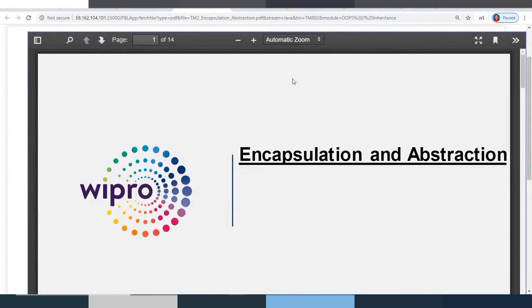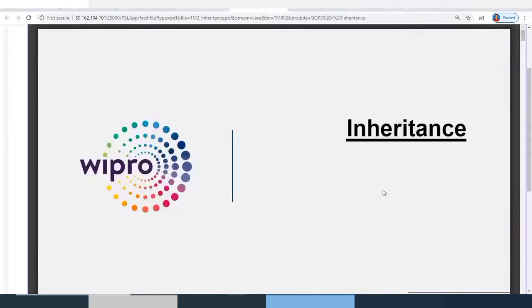And the third one is inheritance. As you can understand by the term, inheritance is all about inheriting the properties from the parent. So you will have an existing class and you create some new class from the existing class. Then the existing class becomes the parent class or super class.